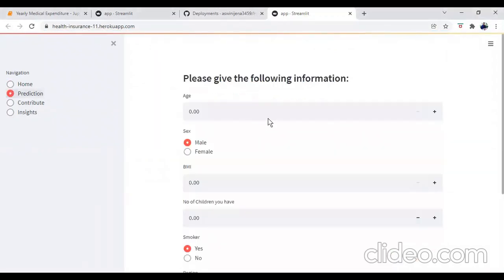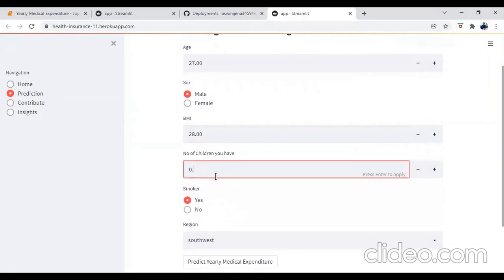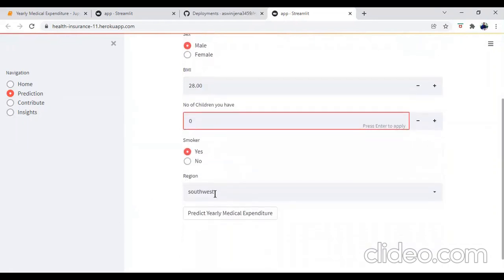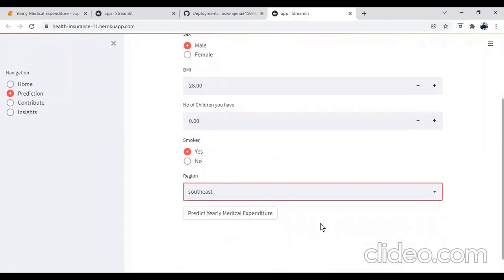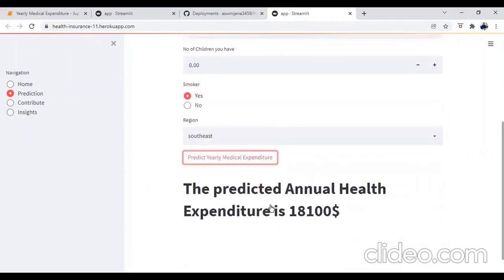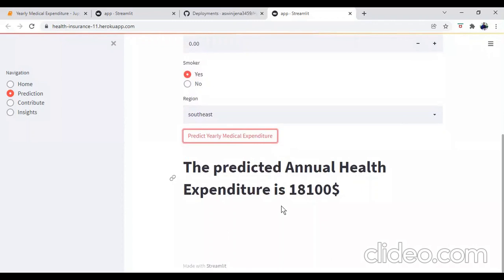Suppose I'm a user and I give some inputs like 27, male, BMI 28, number of children 0, smoker yes, and the region, according to the company, suppose Southeast. If I try to see, yes, the predicted annual health expenditure is $18,100. Okay, this is the number that the company wants to know.